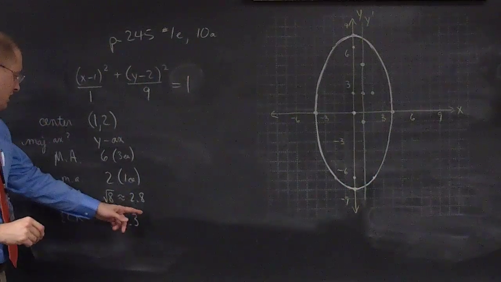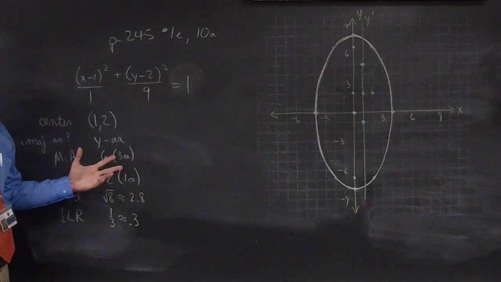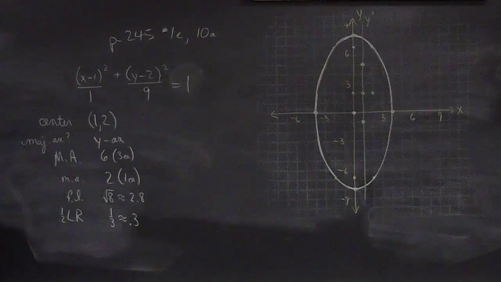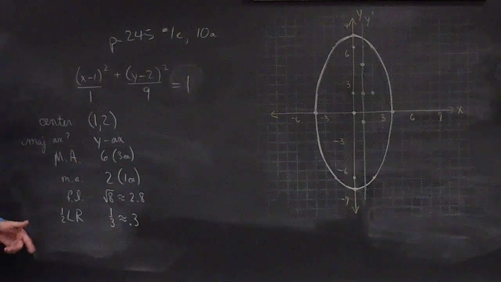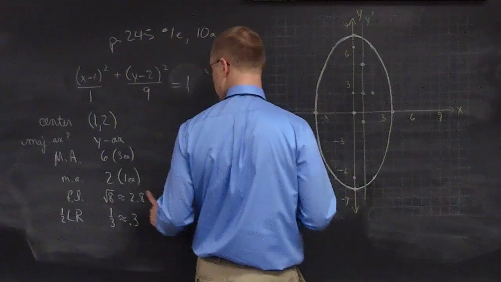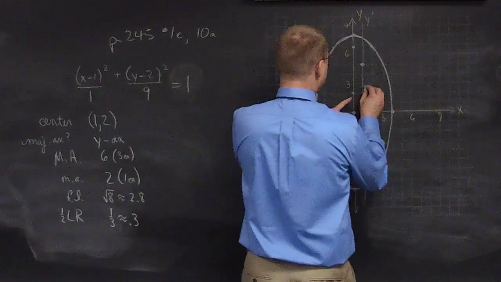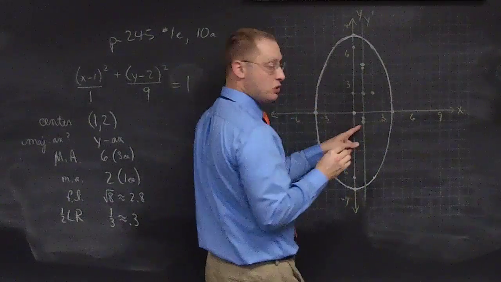Eccentricity here, 2.8 over 3. What is that on the calculator? It's going to be 0.9 something. Yeah, it would be 0.93. And eccentricity only goes up as far as 1. We're really close with how skinny this ellipse is. And then we're going to go 2.8, so we can see that the foci are almost to the vertices.